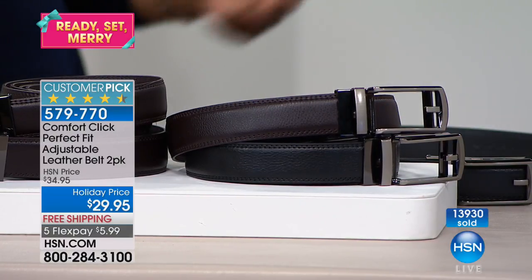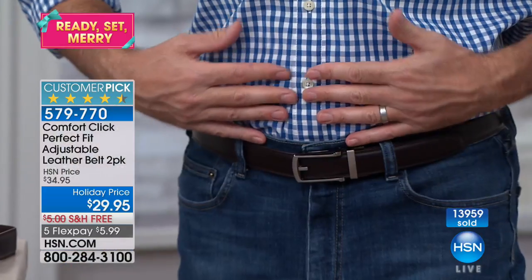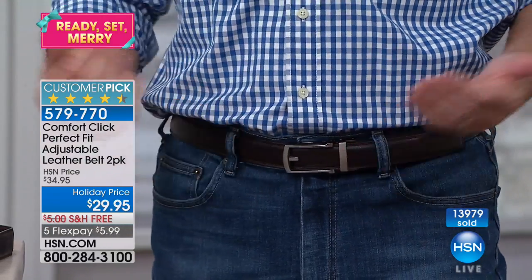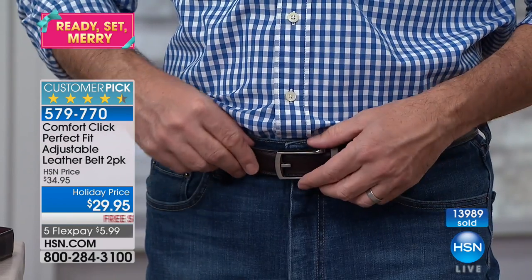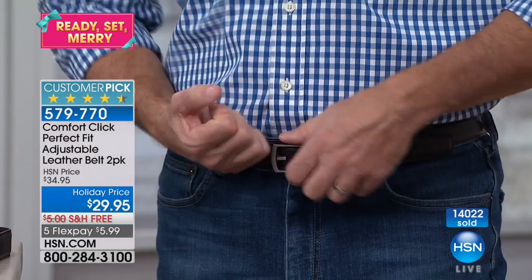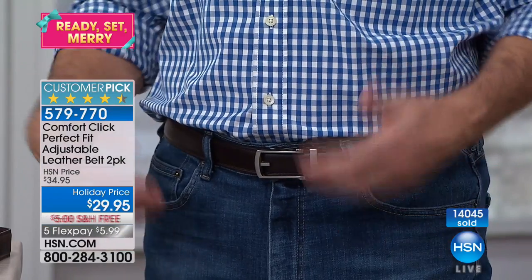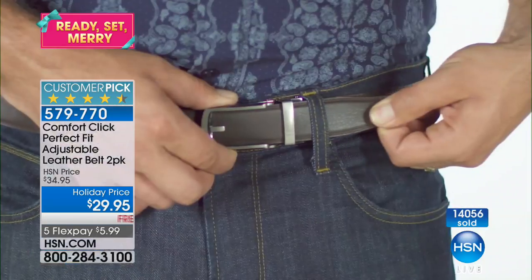I'm wearing my belt right now. For the guys out there — if you want to tighten that belt, just click, click, click and you're ready to go. Having a skinny day? Tighten it up. Had lunch? Watch — you just move that buckle and it loosens right up. Even when you're driving and you sit down and it tightens a bit, you'll never be stuck between holes sucking in. I wear jeans every day and I think it looks great. You can wear it with shorts or a suit — it looks nice.